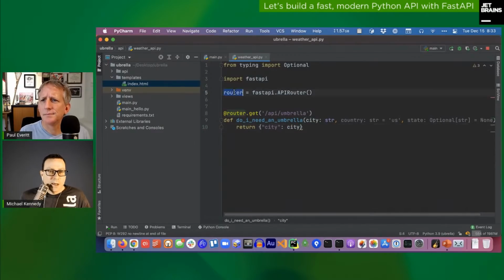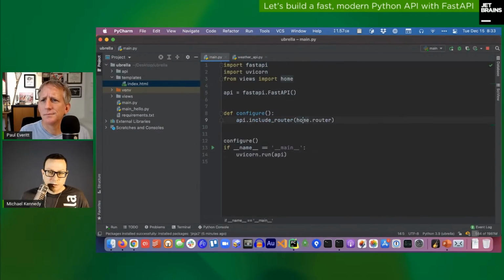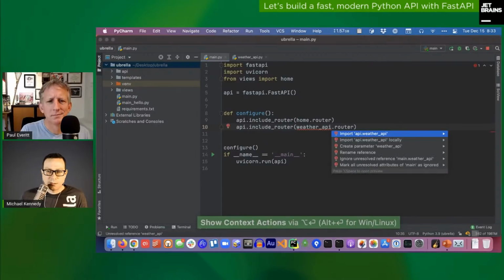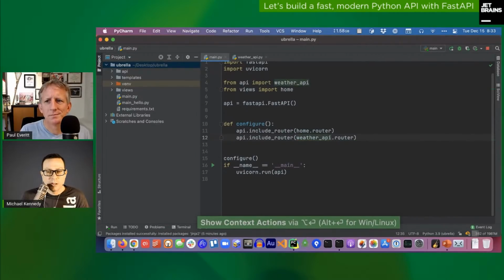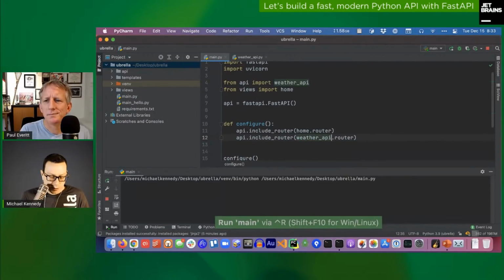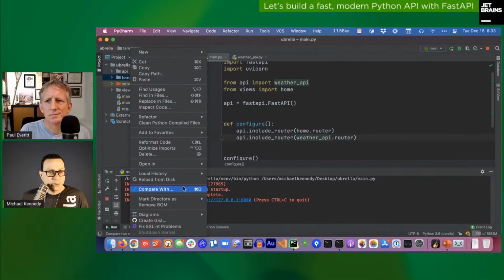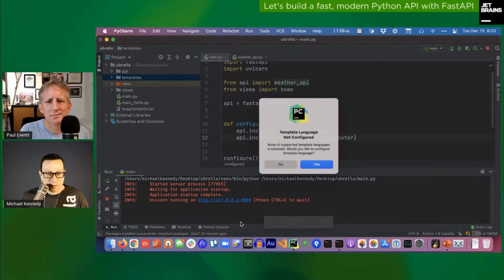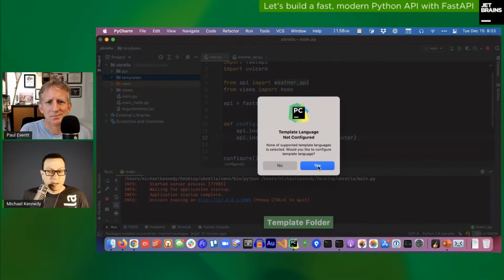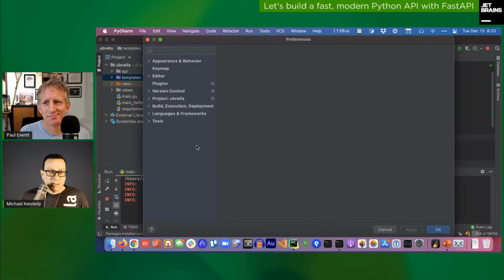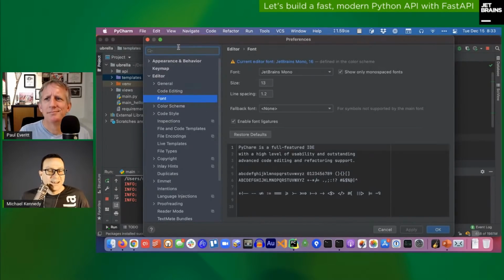And we're going to need to include this router and all the other routers it might have. So what do we call it? Weather API. PyCharm, help me. Thank you. Look at that. Okay, so we're going to include this. And actually, let's go to our template, and let's even tell PyCharm that this is a template directory. It says, do you want help? We have no idea what language you like. Well, I like Chameleon, but what I'm going to tell it, nonetheless, is the template language.